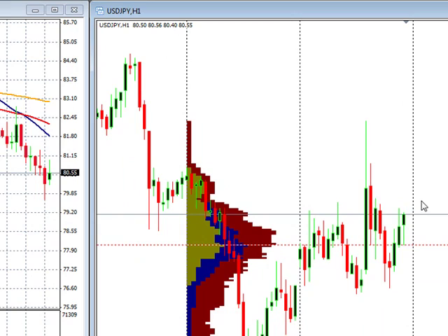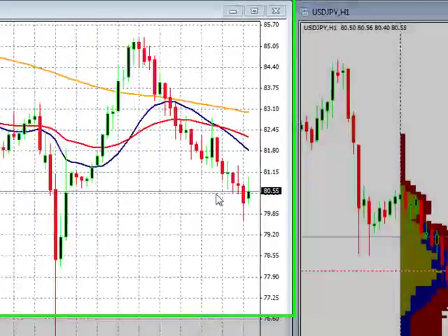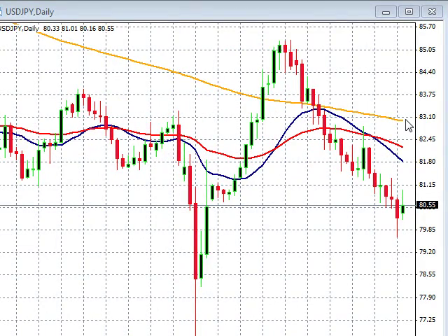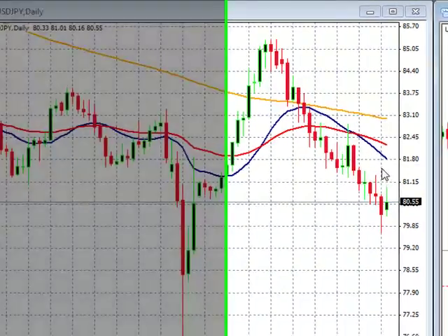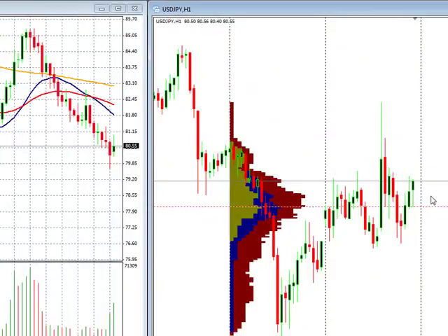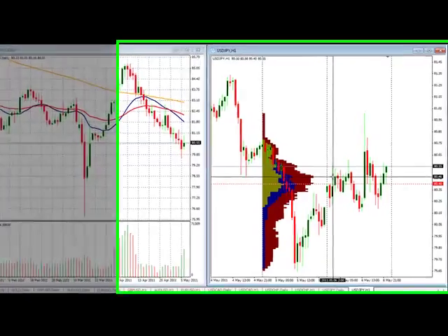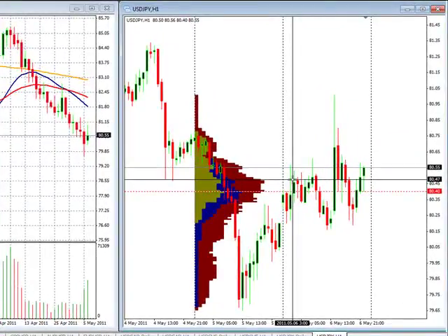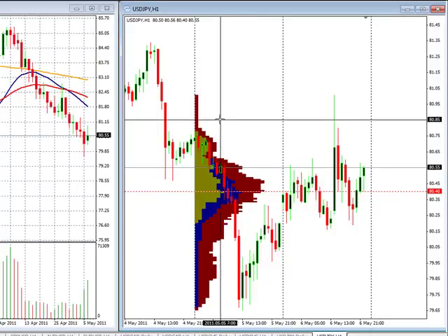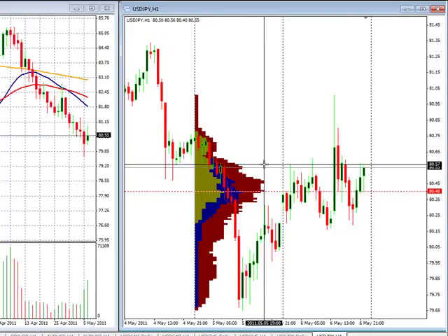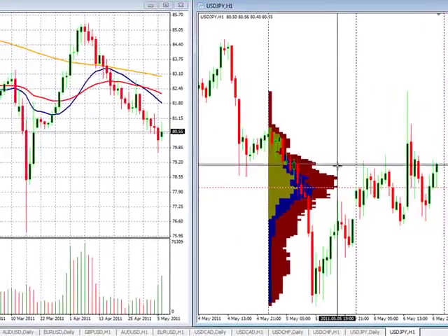If we can break a little bit here, there's certainly room for us to continue this consolidation and move back up to the top side of this channel, at least to the 20 moving average. If we can stay above, looks like 80.45, 80.50, if we can get above it and stay above it, we should be okay with continuing to move higher. We're entering that light volume area that won't hold us down.